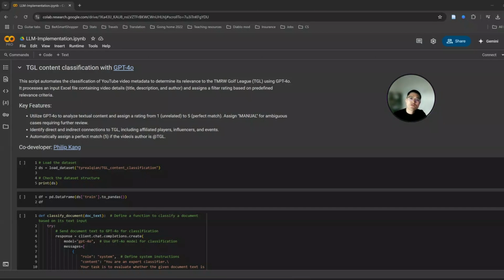Therefore, we need to efficiently filter the collected data to accurately pinpoint only those videos genuinely relevant to our specific context. This is where LLMs come in. We can write a short prompt to ask GPT-4o to review relevant information for each video and give us a relevance score for decision making.